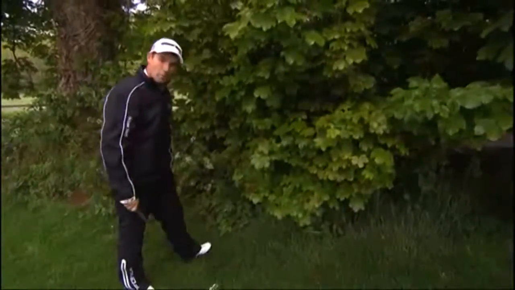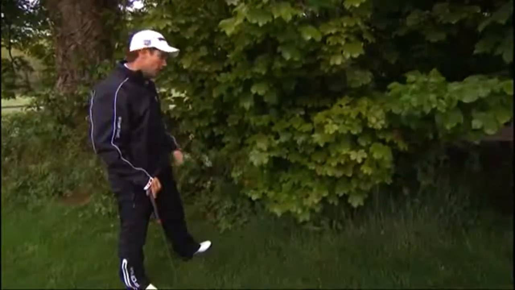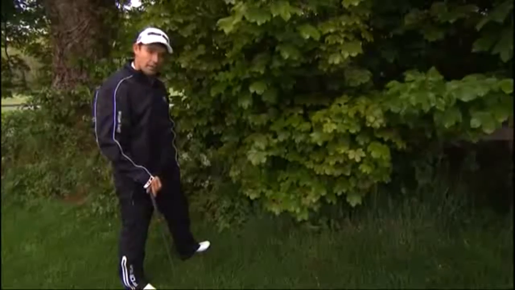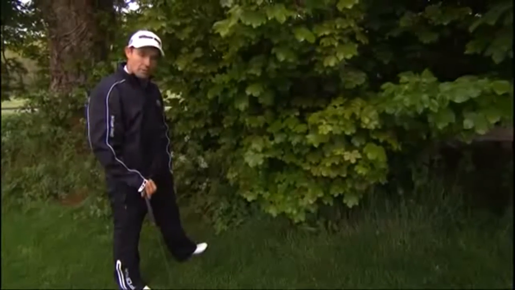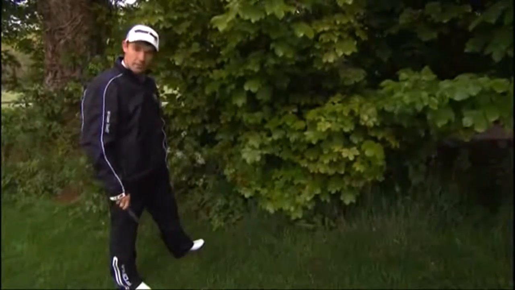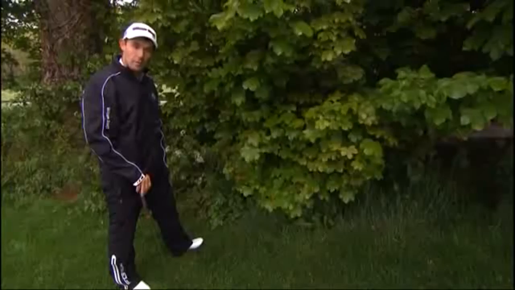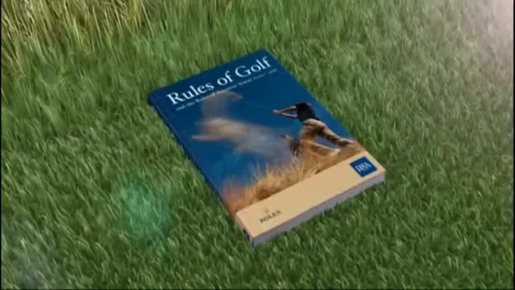If you can't find your ball within 5 minutes, you have 5 minutes from the time you arrive to look for it. If you can't find it within 5 minutes, the ball is lost and you must go back to where you hit your previous shot. If that's on the tee box, you may tee it up again. If it's anywhere else, you must drop it as close as possible to where you hit the previous shot from.